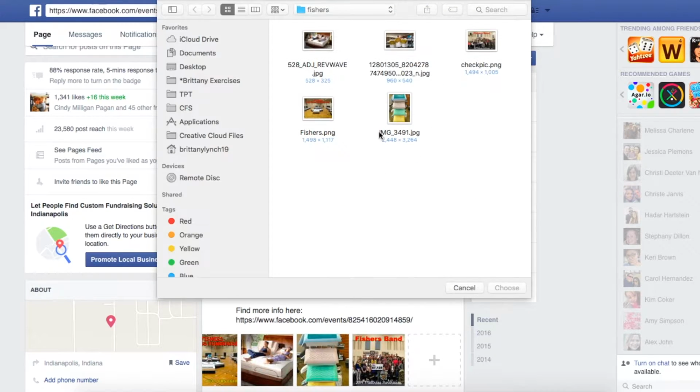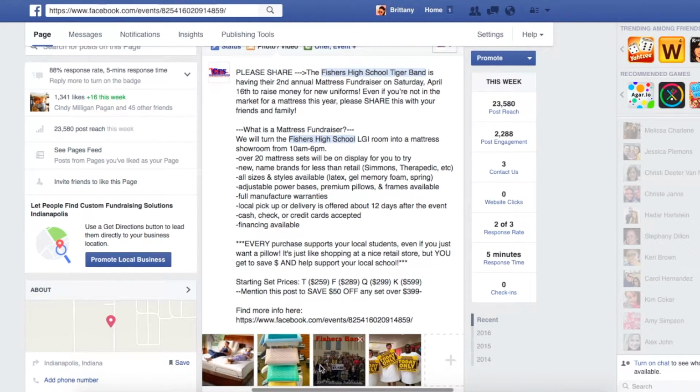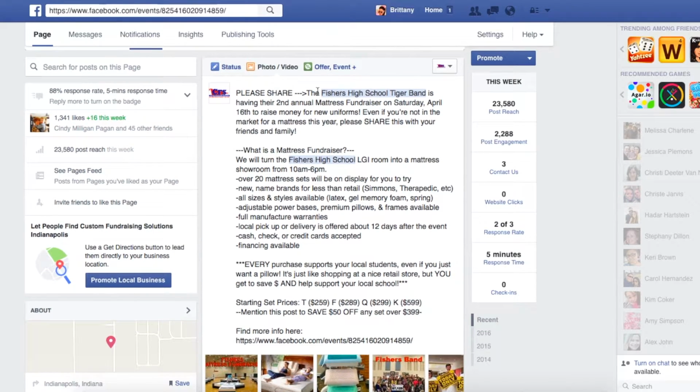And finally I'm going to add a fun picture of some kids holding signs. This is actually a picture of some of their kids from last year. So once again, if you take pictures at your event, when you boost it the following year, try to use photos from that event. It just helps them connect to the school a little bit more.